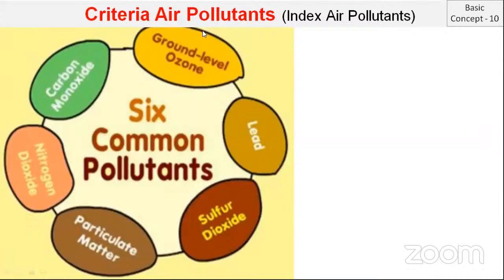Actually, it is because ground level is the starting point. We call this 1, this is 2, this is 3, this is 4, this is 5, and this is 6. The sequence is not important, but the quality of this listing is very important. Six common pollutants known as index pollutants. When you monitor one or all of these, you are speaking of the area's pollution, wherever you have monitored, that particular region's pollution you are talking about.